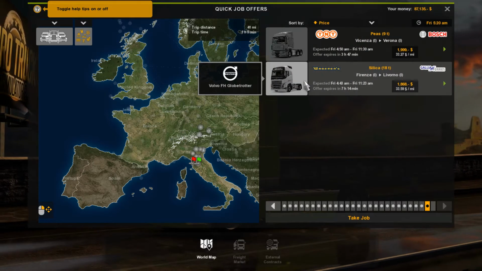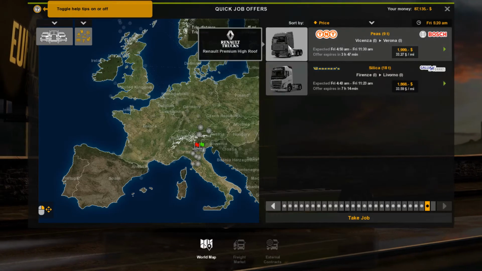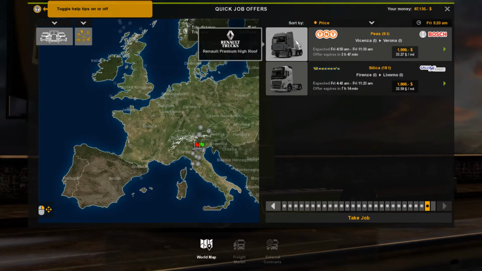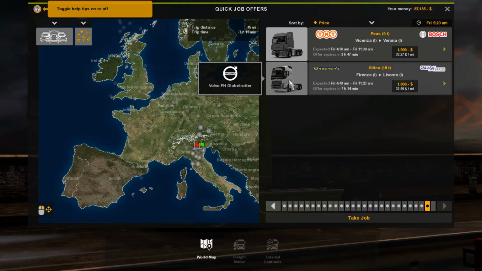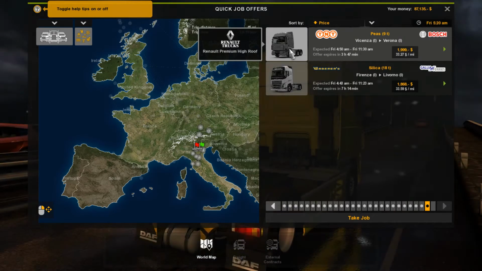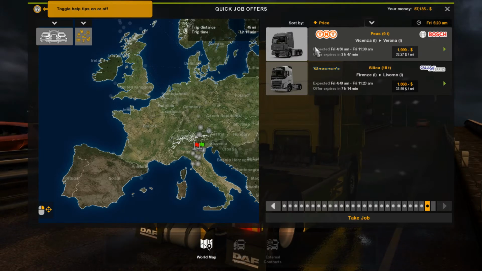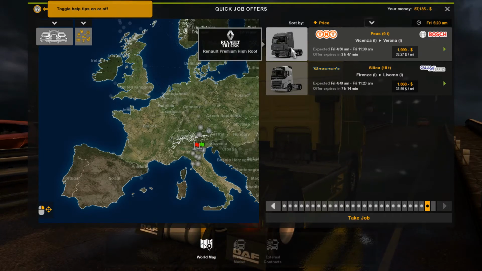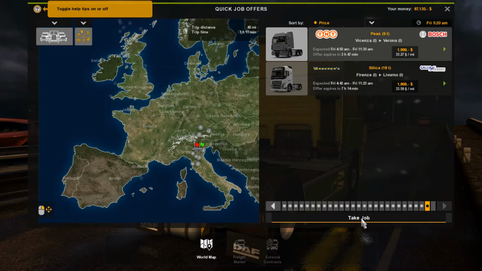Let's see, what do we got? That's only 41 miles. That's 45 miles in the Renault. Yeah, we'll take the 45 miles. That's not too bad. That should be okay. We'll go ahead and take that job.